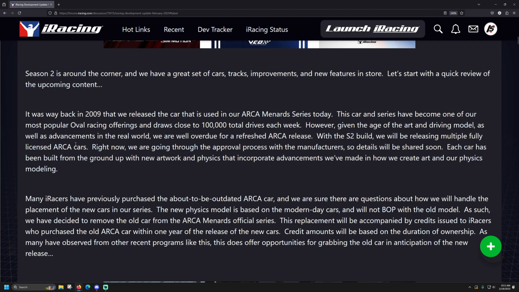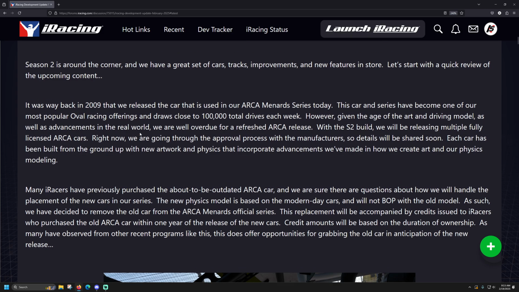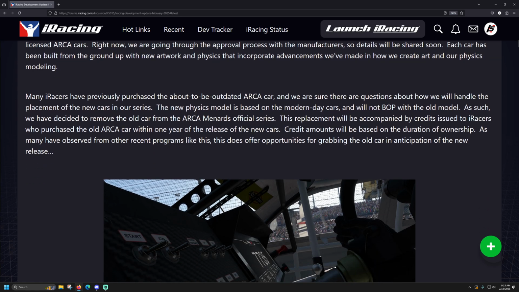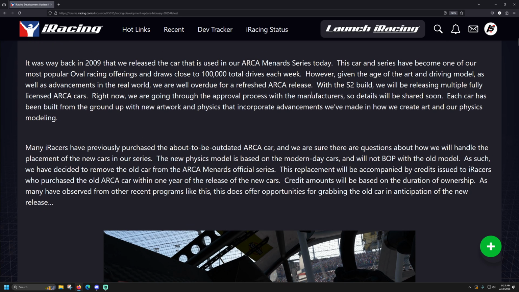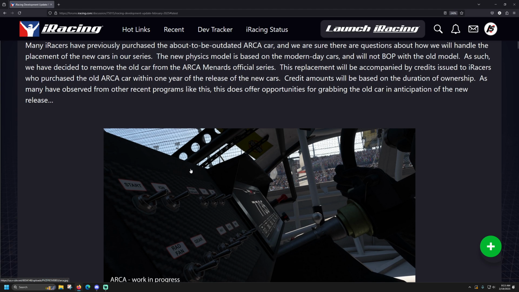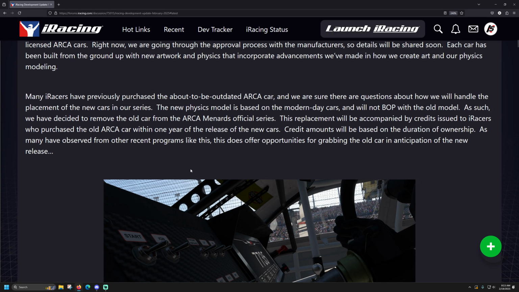Plus, I think that 2 of the ARCA cars have been kind of done already, and you can copy and paste the physics through all 3, so it's not like it's 3 times the work, it's just 3 times the art. Yeah, so old ARCA car is going away. New ARCA cars coming in. You got to pay for at least one of them, so that's how it'll go. Here's the cockpit. Looks like your modern stock car, so nothing too exciting on that.